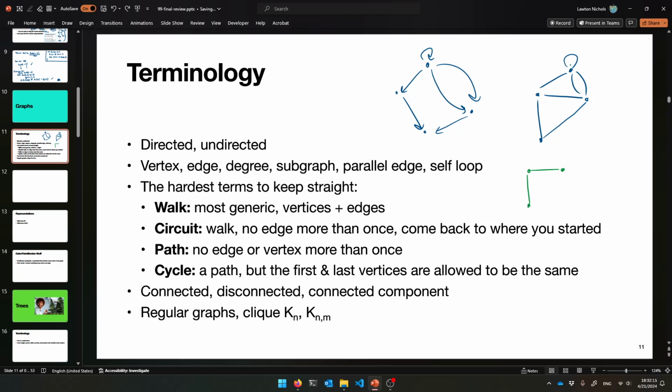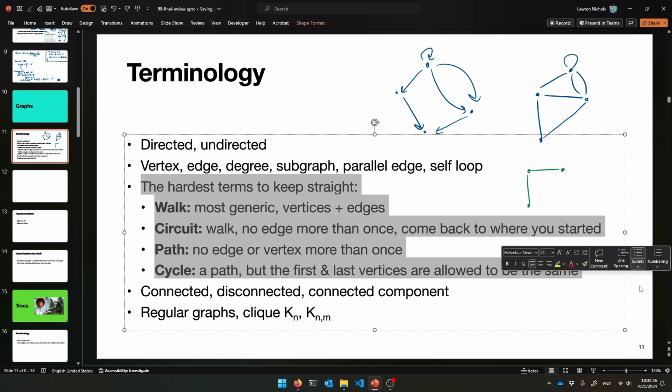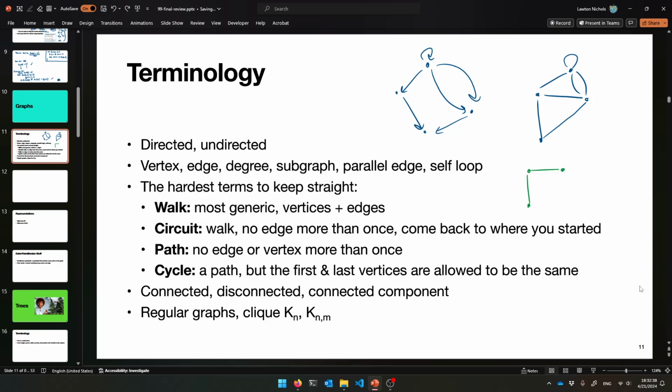And parallel edges, those are parallel edges, and then a self loop looks like this, like you're coming back around on yourself. It's more common in directed graphs than undirected graphs, but technically it's possible there too. It's a little path that you can walk on and go right back to where you started. So yeah, these terms next are the hardest ones in my mind, at least, to keep straight in my head. So all right, let's try and talk about them together.